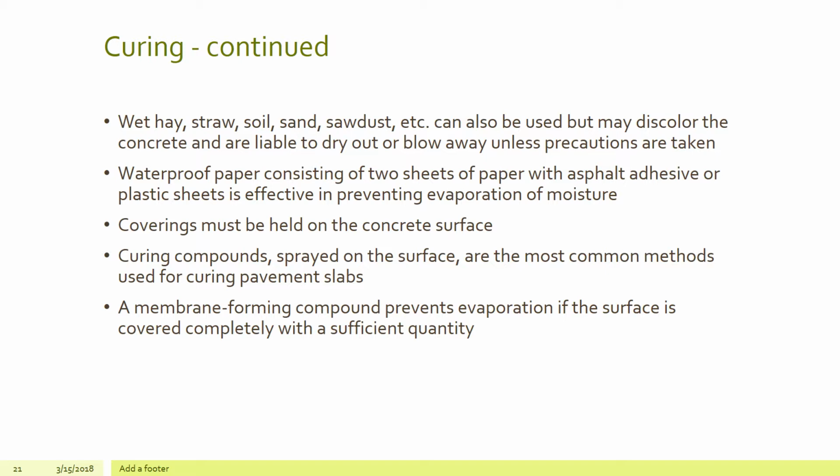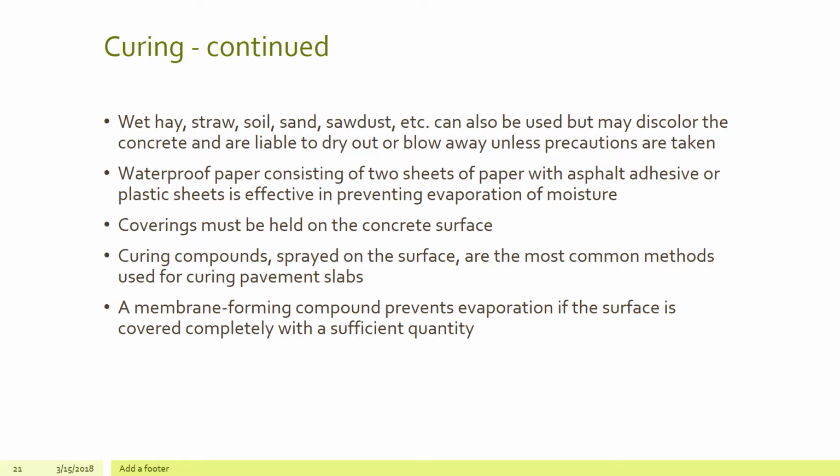Wet hay, straw, soil, sand, sawdust, any of these can also be used, but may discolor the concrete and are liable to dry out or blow away unless precautions are taken. Waterproof paper consisting of 2 sheets of paper with an asphalt adhesive, or plastic sheets, is effective in preventing evaporation of the moisture. Coverings must be held on the concrete surface.